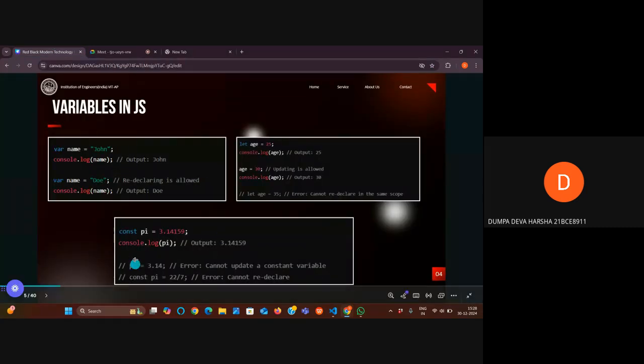So these are the different types of declarations. If we don't want a variable's value to be changed during our runtime, we should use const. For example, the pi value is a constant. It's a universal constant. We should never change the value of pi during our executions. So if we are working with pi, we will declare it using const.